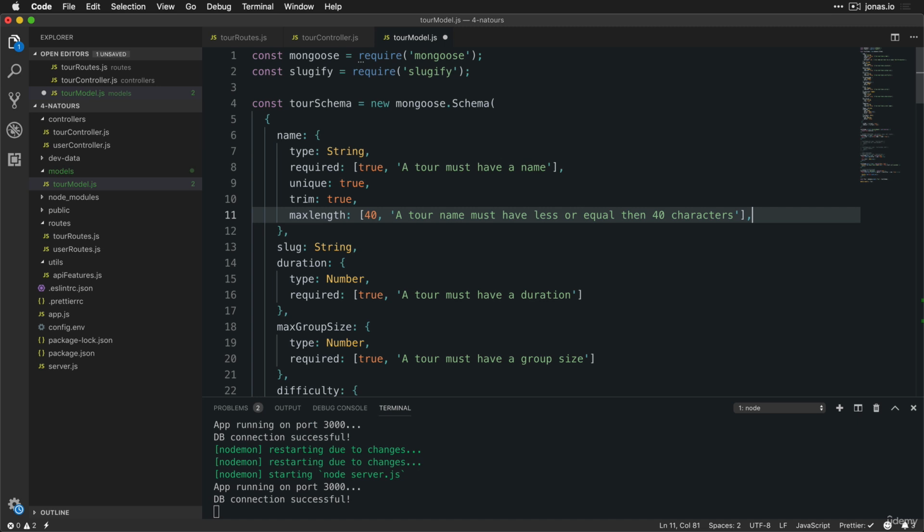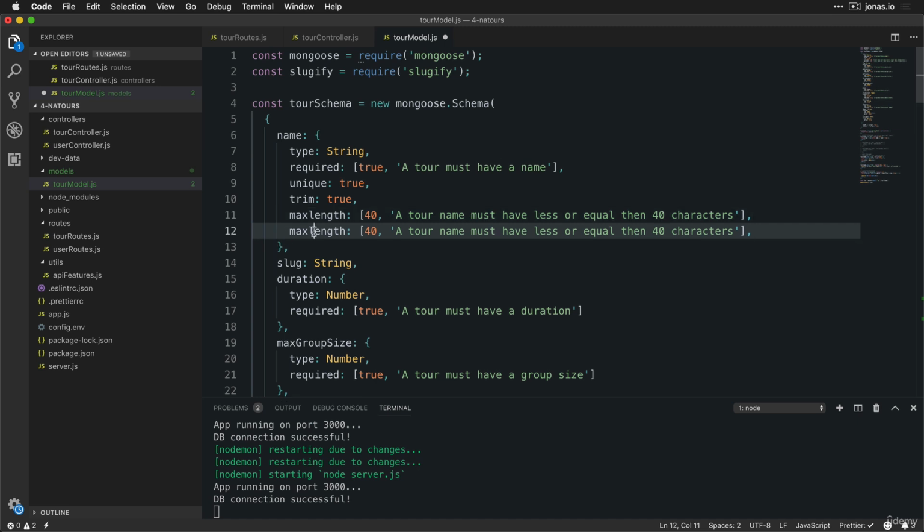Okay, so that is maxlength, and then we also have minlength. Alright, and so let's set that one to 10. So a tour name must have more or equal than 10 characters. Okay, and so just like this, we have these two validators that are actually only available on strings.